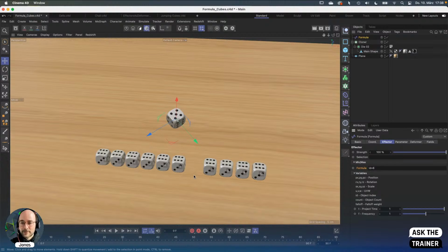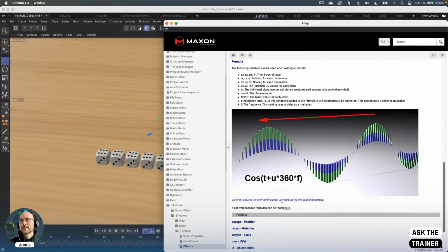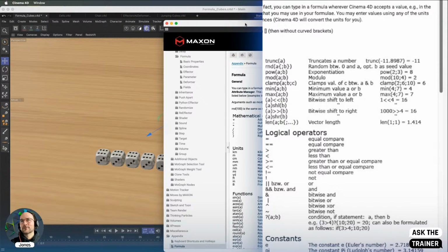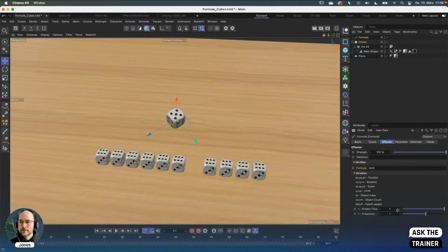A good thing that you might also want to know is that everything that is in here can also be used in every single numeric input field. That's another topic, but just so you know, you can use all of those functions in every single numeric input field. As you might know, those numeric input fields are capable of calculating.